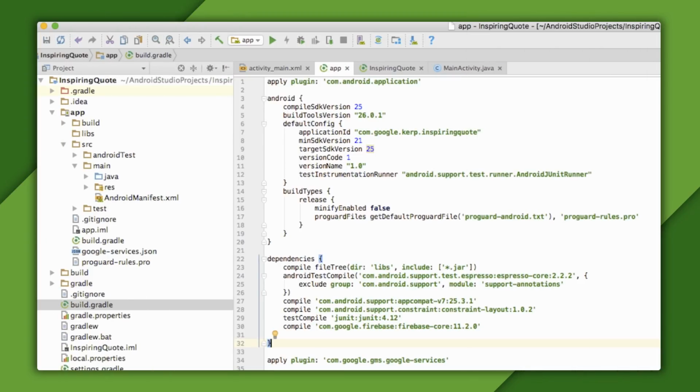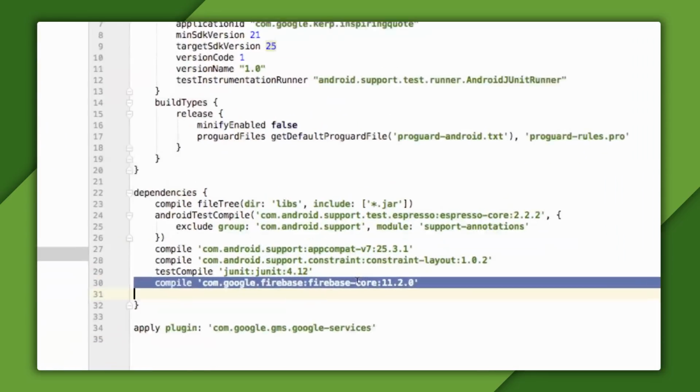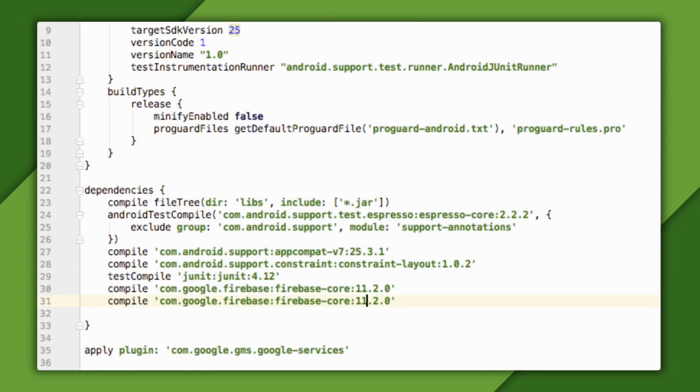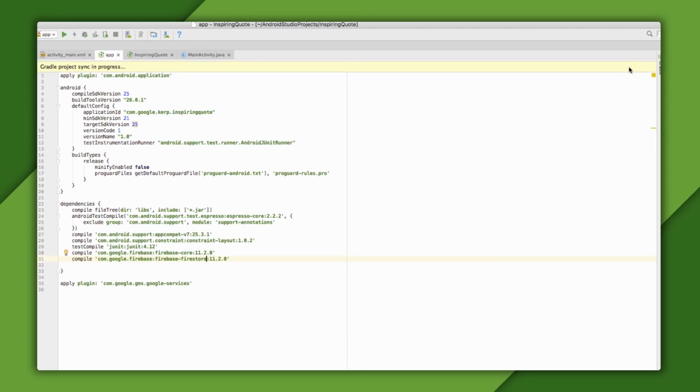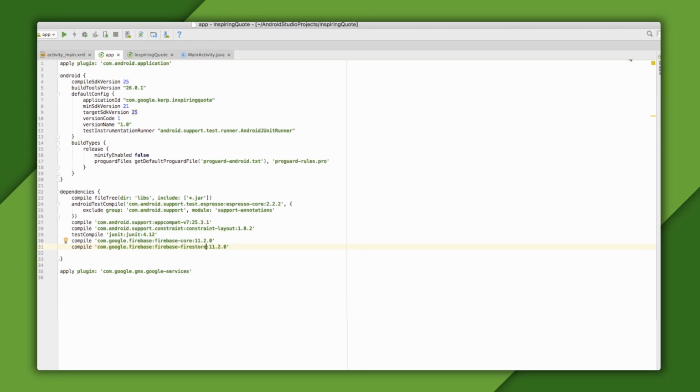So first things first, I need to make sure I have Firestore installed. And so I'll go into my app's Gradle file and add this line here to add Firestore to my project. Obviously, this version number will be different than what's current. Heck, I'm not even sure this version will work by the time you see this video, so do make sure you grab the most recent version from our documentation. And then I'll tell Android Studio to go ahead and sync, and we're good.